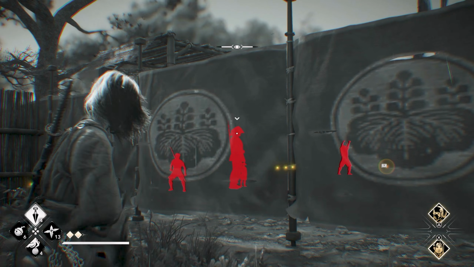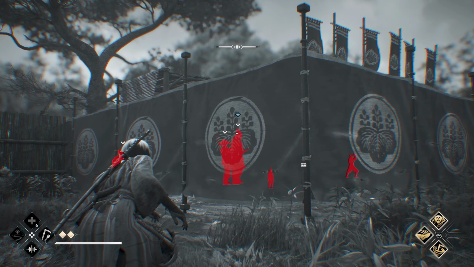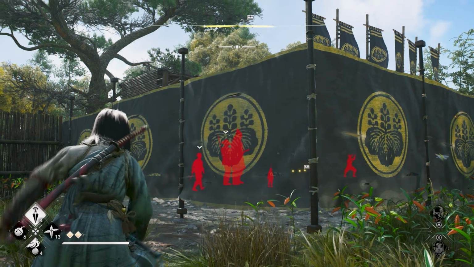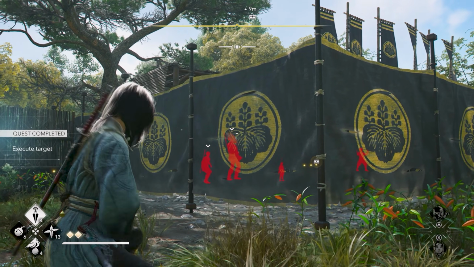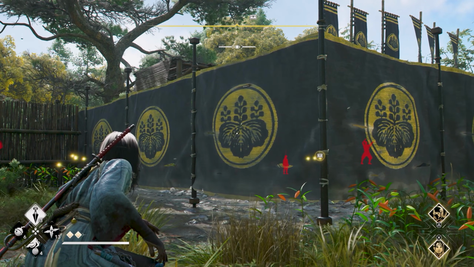And not just shoji doors, this works on cloth walls too, making it super useful during contracts since one contract type usually has targets behind cloth walls. You don't even need to get close, just use eagle vision, spot your target, throw the kunai, and it's done.